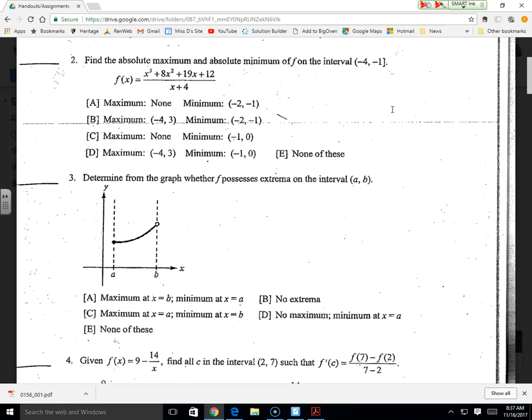Oh wait, I'm not thinking Rolle's, I'm thinking absolute max. It doesn't need to be continuous on the interval. Is it continuous on the interval? Yes, because they don't include -4. It's not closed, which is why maybe one of them won't really exist. Technically, if you have a calculator, you could graph it, but that could get a little messy.